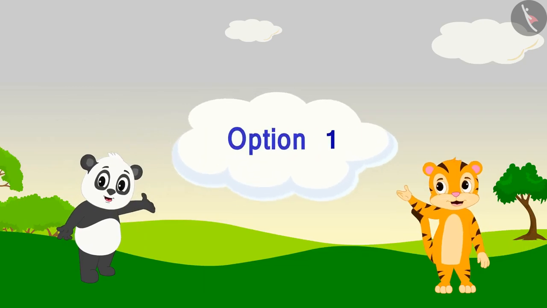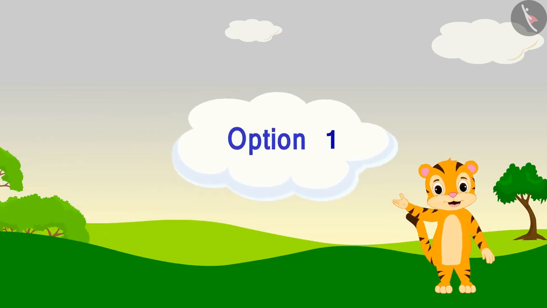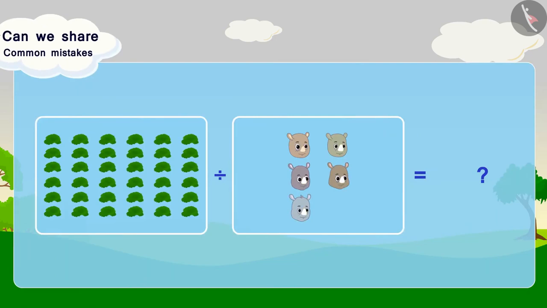Let us look at option 1. We can also write this option as 5 equal parts of 36 clusters of grass equals to how many clusters per friend, per part?